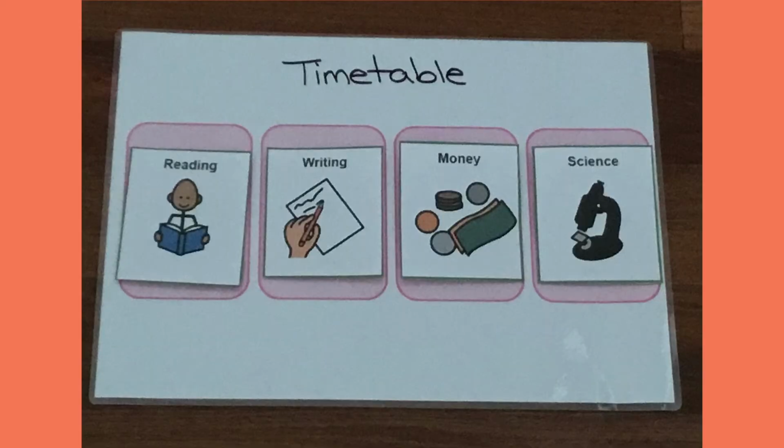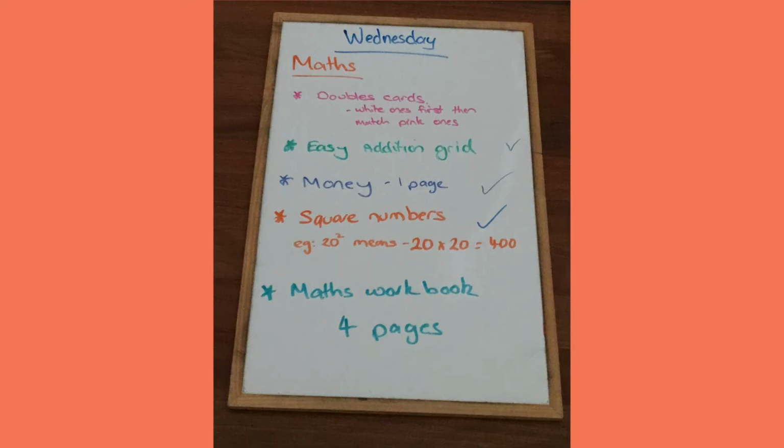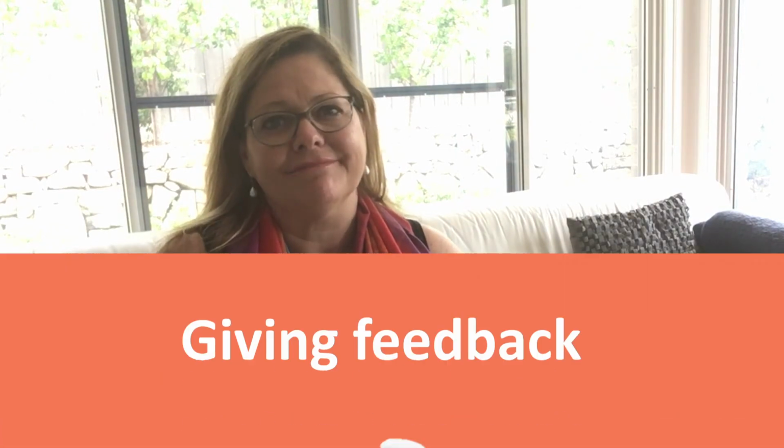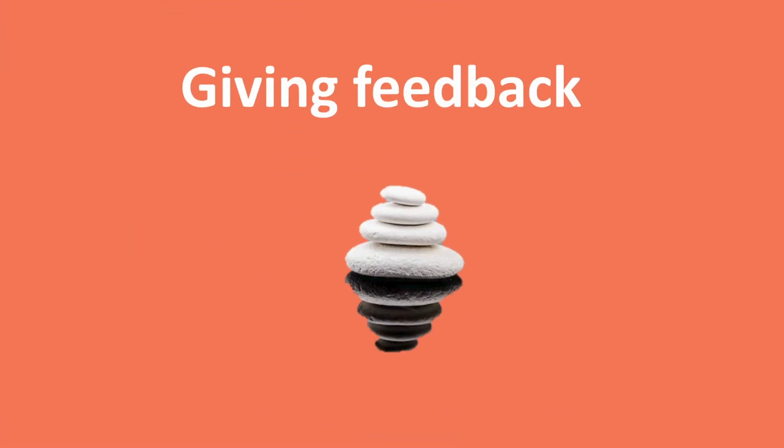You might decide that a visual timetable will work better for you and your student. You can also add structure within a subject by writing out what work you want your student to be able to do within that subject. Now, the vital link between what your child does at home with you and their program lays in the feedback that you give to the teacher. Let's have a look at some feedback ideas.